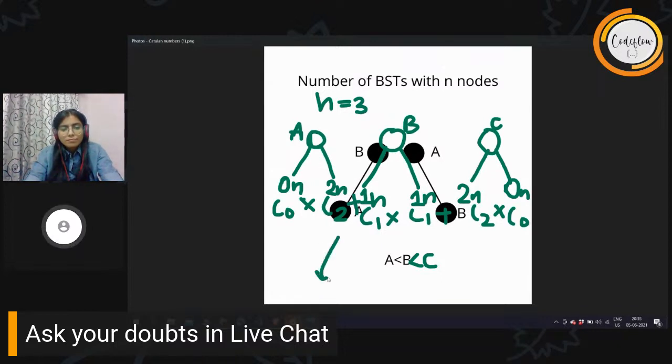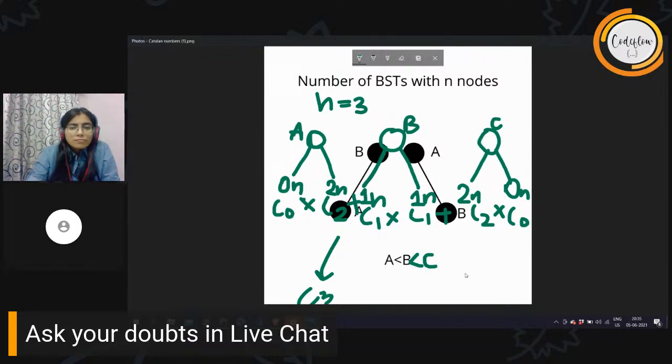It's C of 3, right? It's the series for C of 3, right? Amazing. So now you know, without making a tree, how you can find out how many possible combinations there are. So this is just a use of Catalan number, how Catalan number fits into this, okay? How Catalan number is going to work like this.